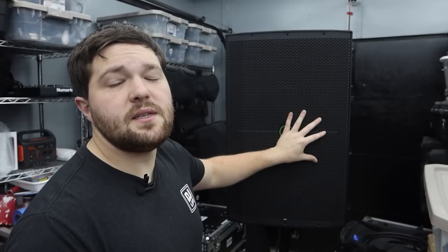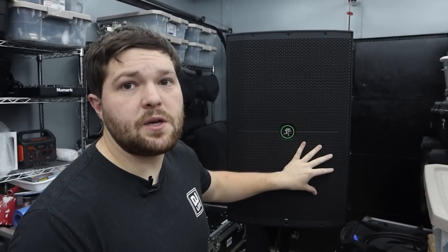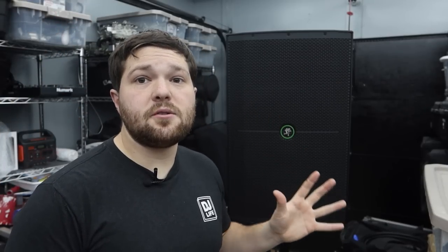First, I've got to talk about budget and, in general, where this speaker falls in the categories of speakers out there. This is a beginner friendly speaker. Now, if you are looking for a higher end speaker, go check out my video on the Mackie SRX line. That line is a few steps up in comparison to this line right here. This is your entry level speakers.